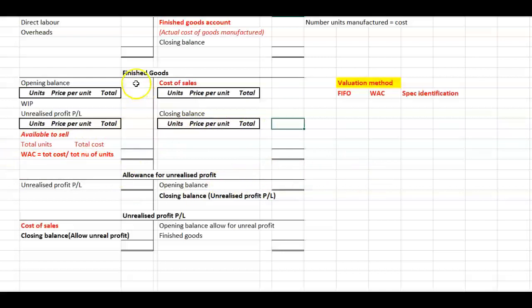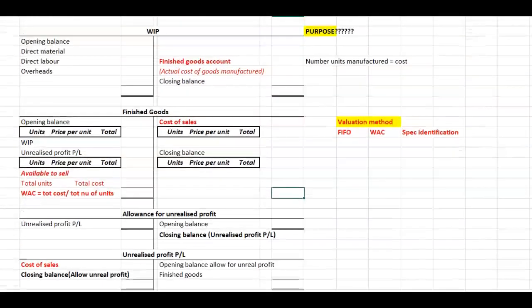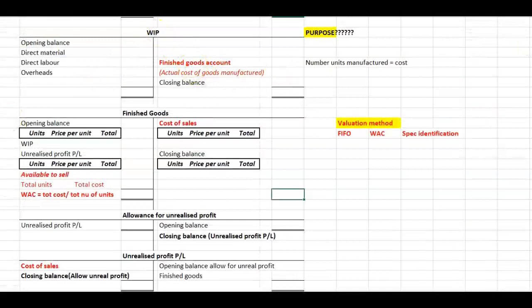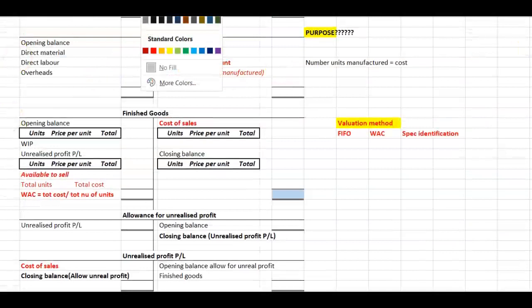If you have worked correctly, opening balance plus work in progress will be that total, and that will equal cost of sales plus closing balance. And if those two balances are the same, then you know you didn't make a mistake. Right. Now we have complicated these things somewhat. But up to my work in process account, nothing changes when there is something that we call unrealized profits.